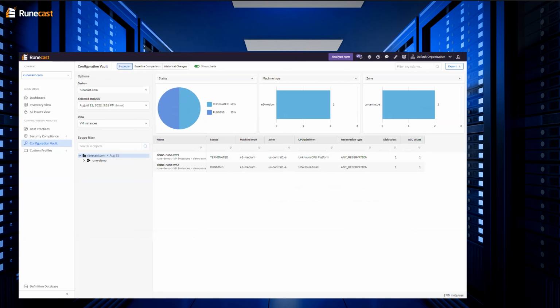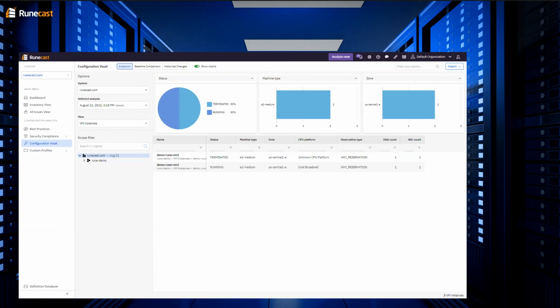So the key benefits of the Google Cloud Platform: customers are now able to analyze their workloads irrespective of which CSP they are utilizing, as we're now covering the big three in AWS, Azure, and now GCP. So this is going to help our customers with their configuration and security posture management, no matter what the CSP is. It's also very much, I hope you've seen, a proactive approach to analyzing GCP against best practices, and of course that CIS compliance framework.